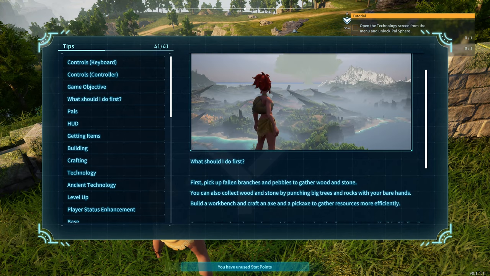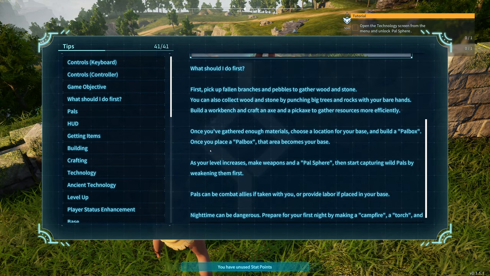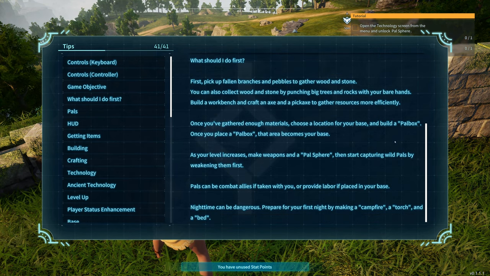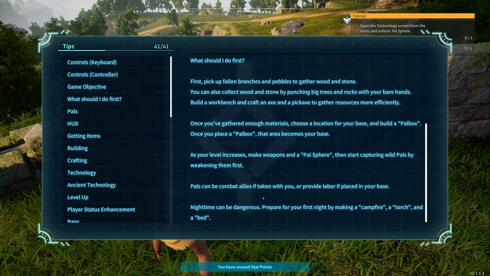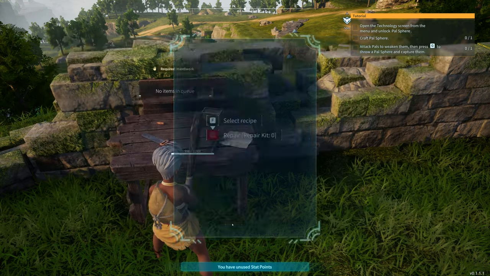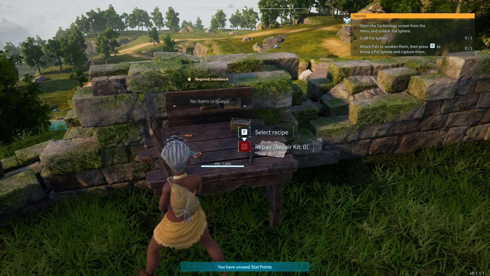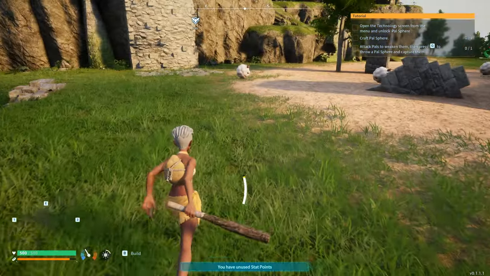Okay. And what should I do first? Okay, once you gathered enough materials, choose a location for your base and build a pal box. Once you place a pal box, that area becomes your base, okay? Nighttime can be dangerous. Prepare your first night by making a campfire, a torch, and a bed. Alright, so I guess that's... I need to make sure that I do that quickly.